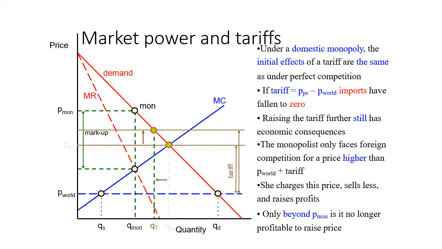So the first thing you need to consider is, what is the tariff that we're going to put in place? When there's no tariff in place, we price at the world price. There's a supply of QS and there's a demand of QD at that world price, and there's an excess demand that causes the country to import, right? Regardless of what market structure there is. But when you introduce tariffs, it changes everything. As long as that tariff you add does not increase the world price more than the perfect competition price, then market structure would not matter.